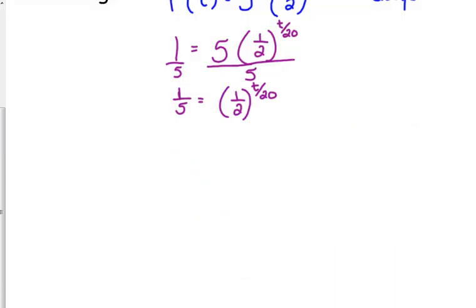So, find the time when there will be 1 gram of the substance remaining. So, we want to set this equal to 1. We're looking for T. So, we begin by dividing by 5, and 1 fifth is equal to one-half to the T over 20. We can't deal with that divided by 20 until we've got the exponent, until we've got the variable out of the exponent, which takes writing it in log form. So, the base of the exponential is the same as the base of the logarithm.